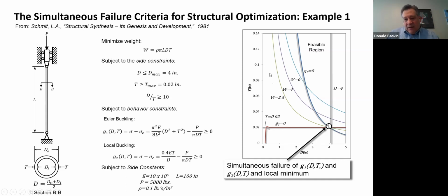Now we can go ahead and plug in a range of values for T and for D within a certain set of constraints. In this case, the diameter can't be larger than 4 inches and the wall thickness can't be smaller than 0.2 inches. And you can never have a D to T ratio of greater than 10. So we can very easily begin plotting out the weight for different values of T and D. The design space again is thickness and diameter. And we can start plotting out different weights as a function of T and D very easily here.